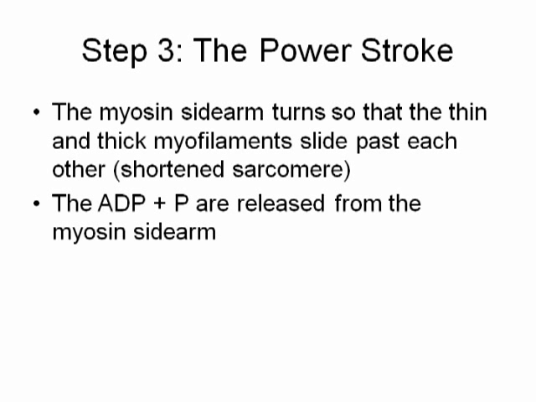the anchoring pole that anchors the thick myofilaments down. Those thin myofilaments come in. And so the myosin sidearms turn so that the thin and the thick myofilaments slide past each other. The sarcomere shortens, and when the sarcomere shortens, the myofibrils shorten, and when the myofibrils shorten, the myofibers shorten, and when the myofibers shorten, you've got yourself muscle contraction.